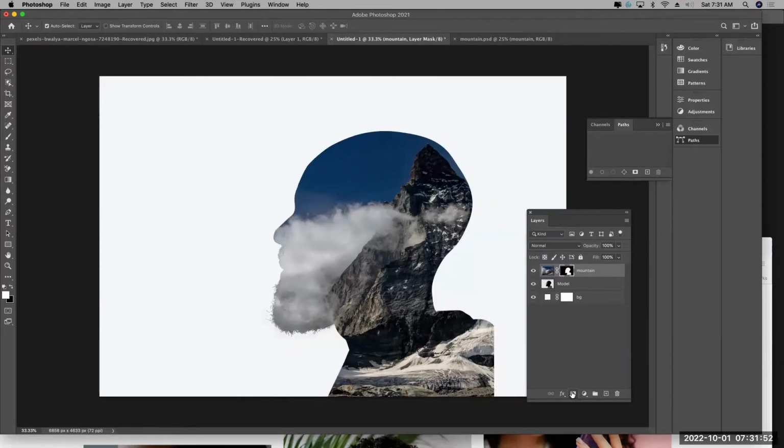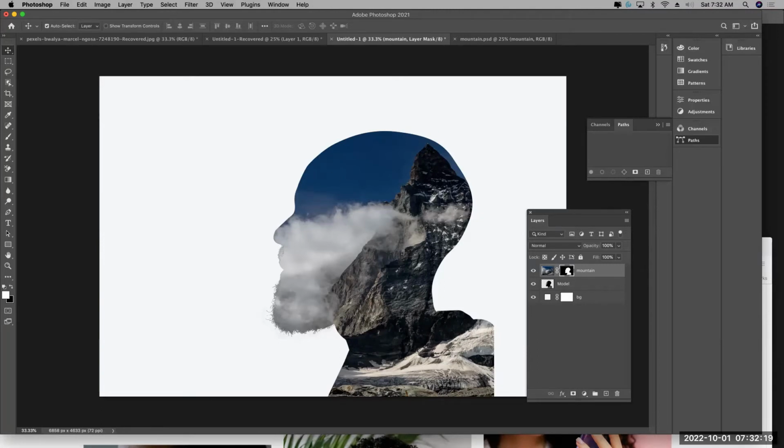Sir, question. Yes, please. Could it be that we take the mountain down to the layer mask, or it's best that we click it? Yeah, we click it. Okay. I think that's where I was going wrong in the first one. All right, now we are good in step number 17.